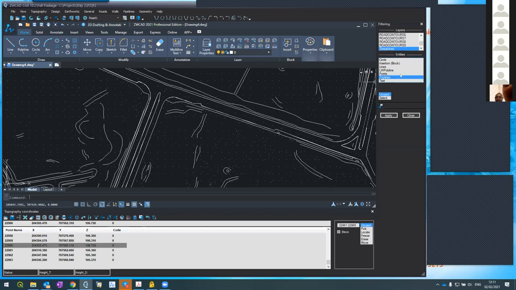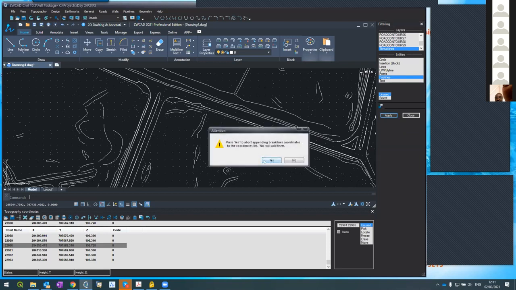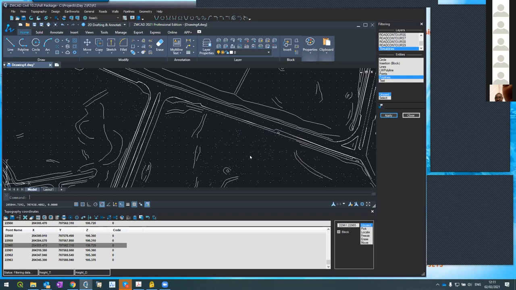The system automatically identifies that these are polylines, sitting in a specific layer named T break lines, which is the name of the break line. If we apply now, it will take about 3 minutes. I'll press yes here. Depends on your computer, because this is a very heavy file. The system will scan the entire layer and convert all these 3D polylines into break lines. It can take up to 5 or 6 minutes here on my computer, because it's a very heavy duty process. I can even see that the progress bar has not even started because it's still analyzing.